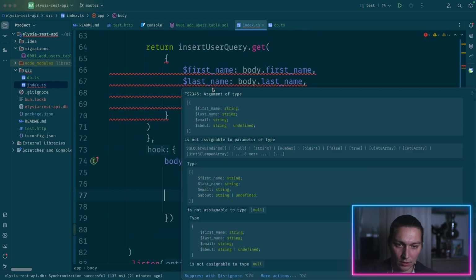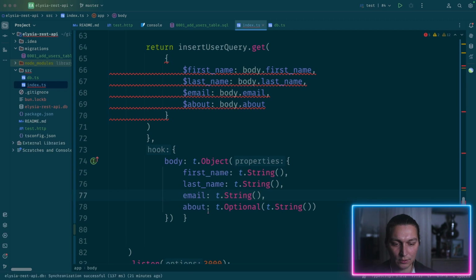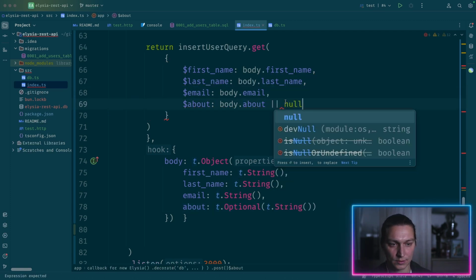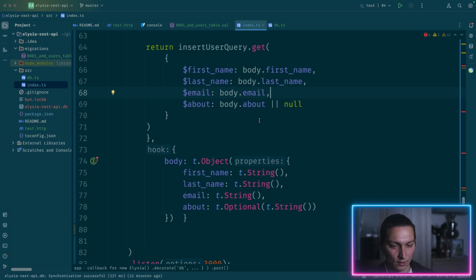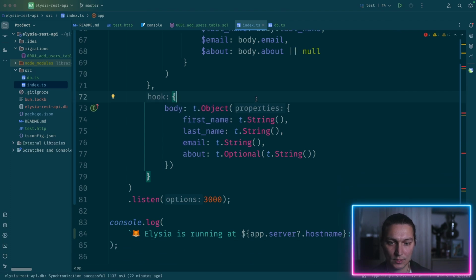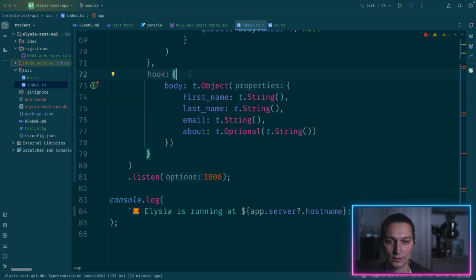It's not happy because types are not matching, specifically for this about field, because I marked it as optional. But as a quick fix, we can just do something like that, probably. Right, let's make it a bit prettier, and we can test that it works.